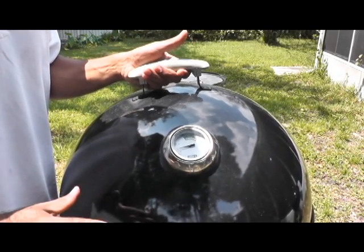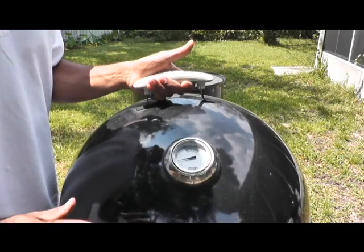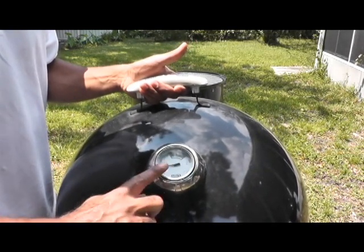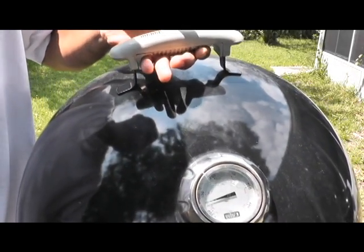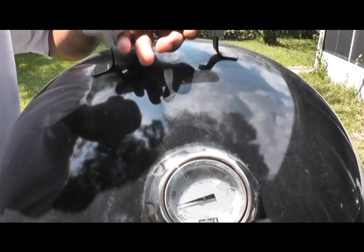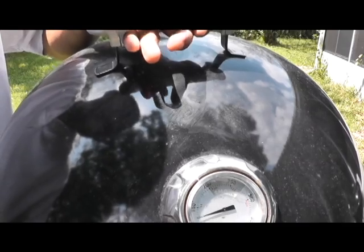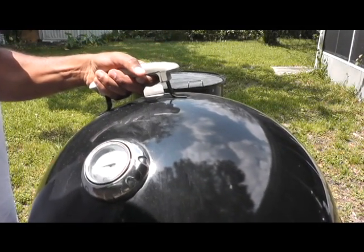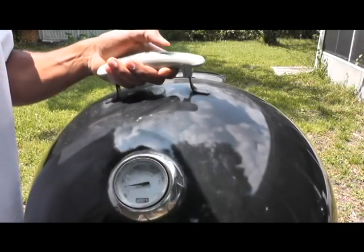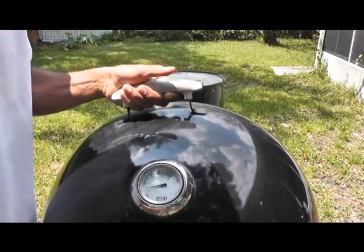You may be tempted sometimes to think that the thermometer is broken, because once it gets started, I keep mine right around in the smoking section. See if you can take a look on that. Hopefully you can see where the letters say smoke, to basically give you an indication of where the smoking zone is, and that's about 200 to probably about 275. That's the zone that's great for smoking food.